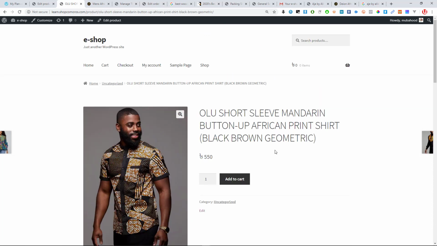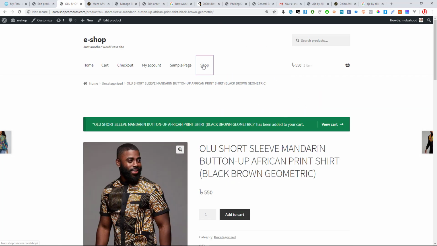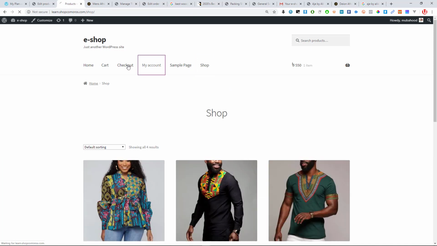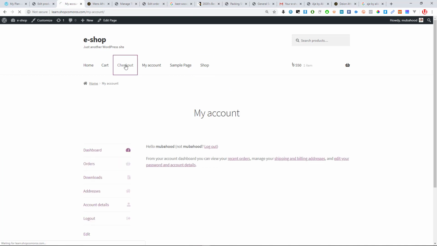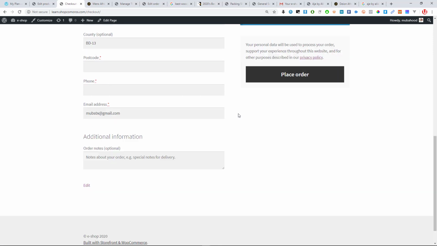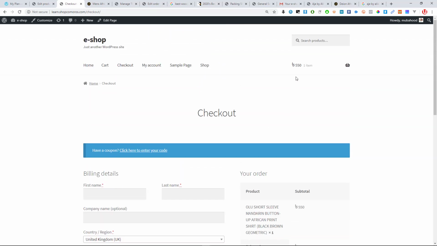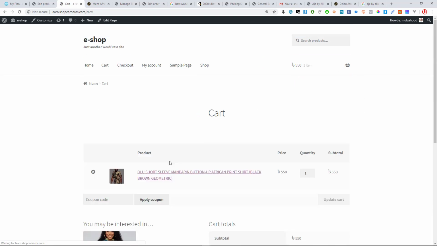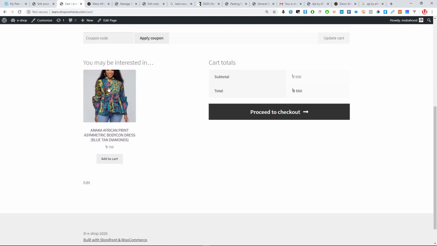Also, if he buys this product, and when he's previewing the cart, you see this product is being promoted.